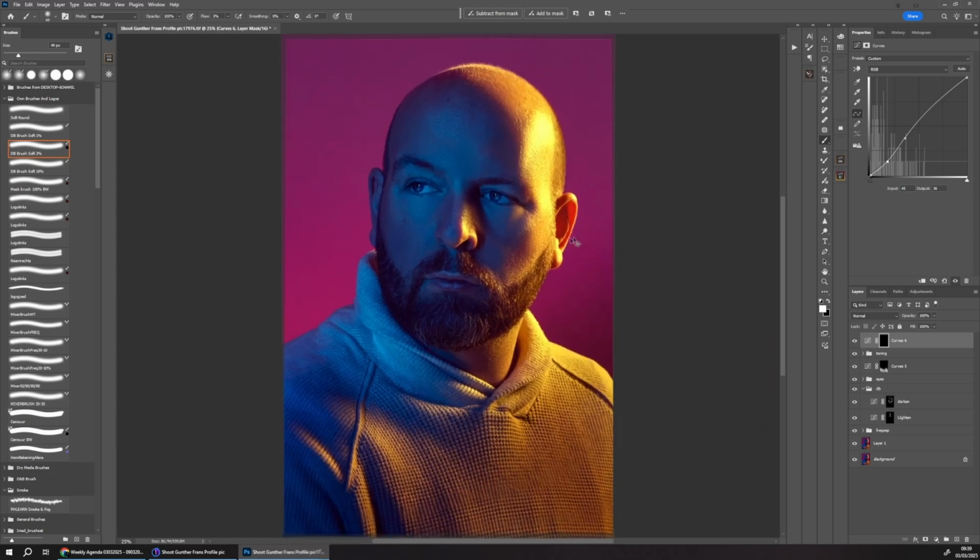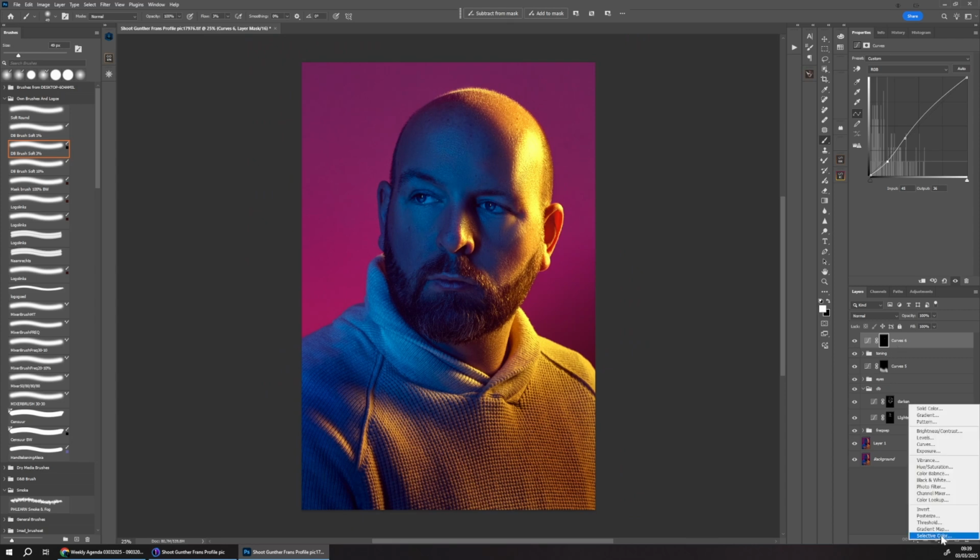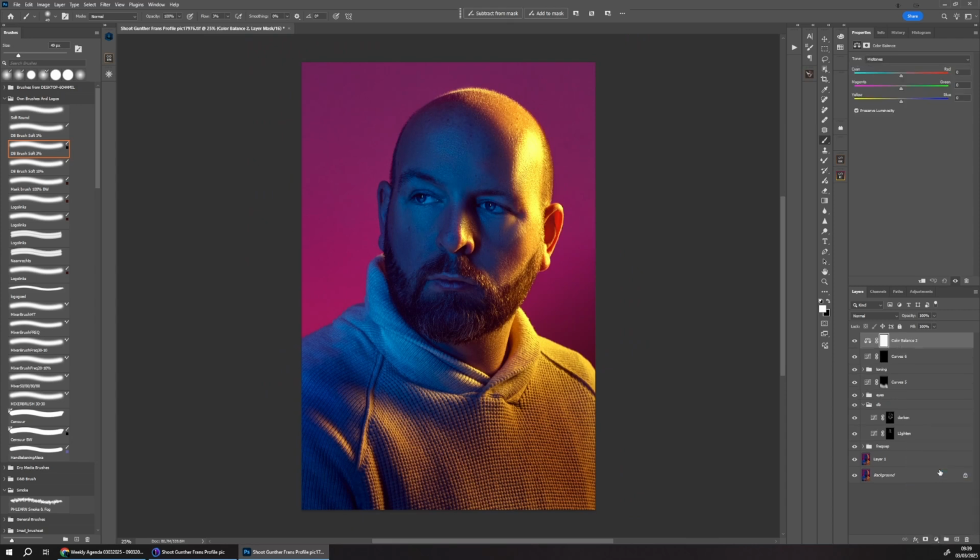What I'm gonna try is play around a little bit more with the color balance because we didn't do midtones. Nice. So before, after, you can see the shift. Now my face is more in attention. Now everything is more to the same part of attention. I'm not sure which one I like better. I think I like this one better, so I'm gonna reduce the opacity to like 10.